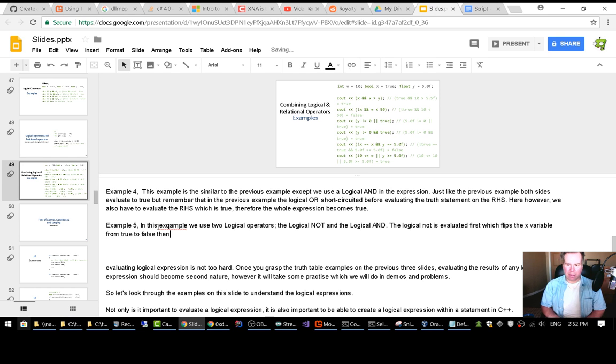Then, I should actually say we evaluate the left-hand side first. Then within the left-hand side expression, the logical not has precedence and is evaluated first.